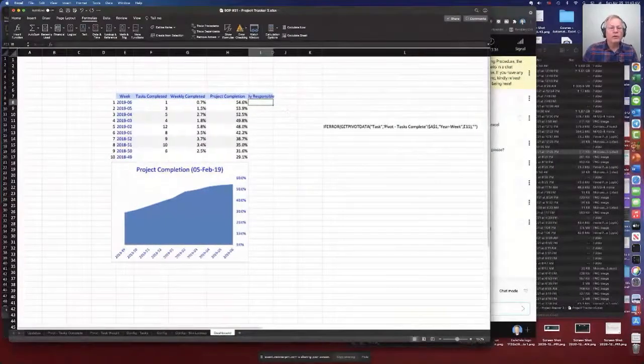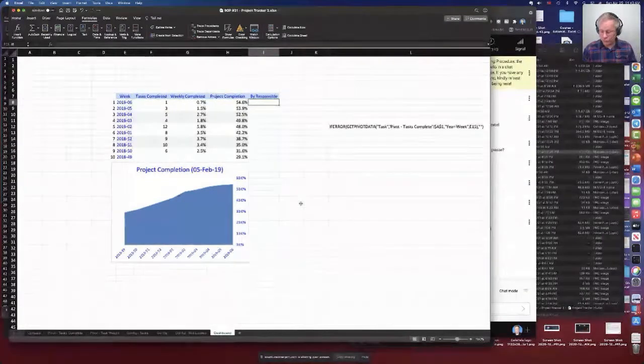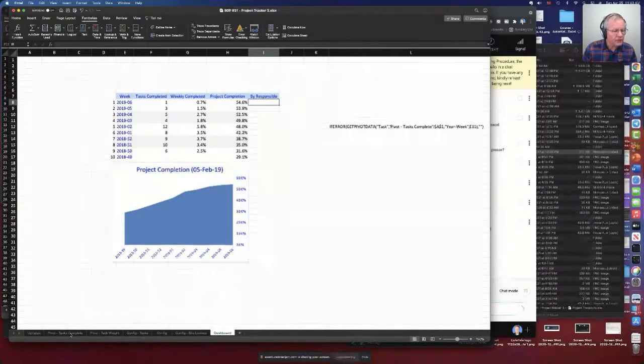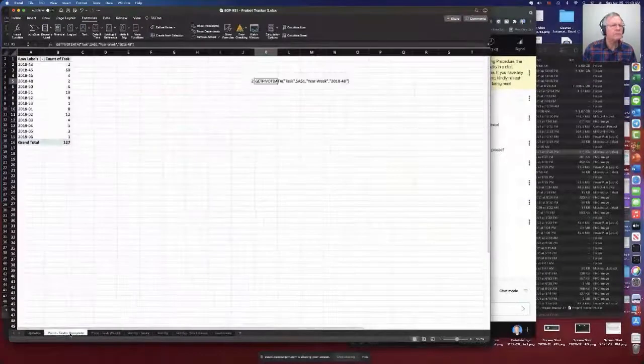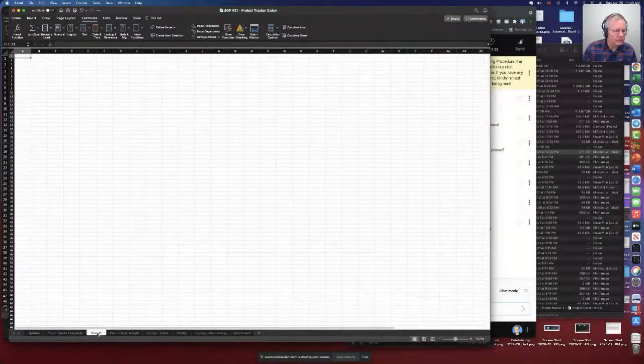If I want to do completion by the responsible person, what I need to do first is, I don't have that value. Here's my task complete. Well, I don't have that. So let's add a worksheet, pivot.